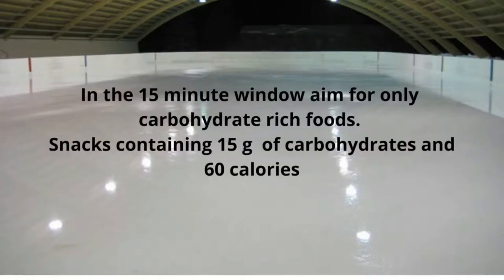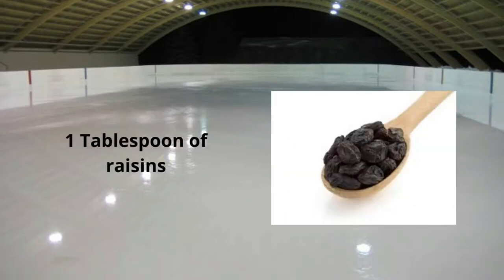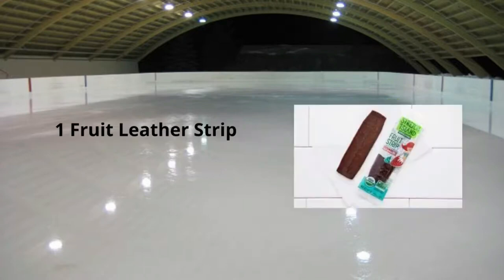And in this time frame, this 15-minute window, aim for only carbohydrate-rich foods, and these snacks contain 15 grams of carbohydrates and 60 calories. Some examples are 7 to 8 mini rice cakes, 1 tablespoon of raisins, 1/2 cup of applesauce or a go-go squeeze tube. So you could use a snack cup or a go-go squeeze tube, whichever is more convenient for your skater.